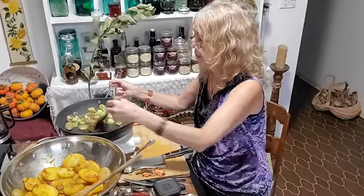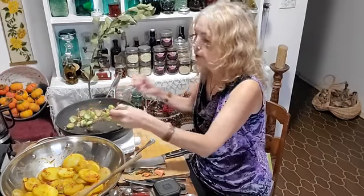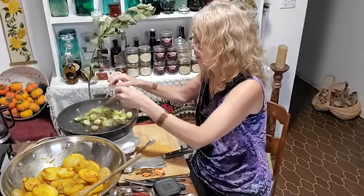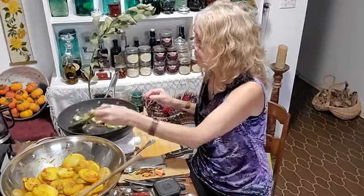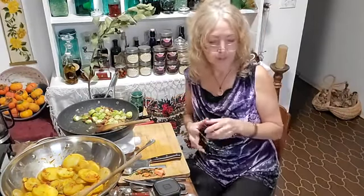Okay, so it's just going to be like a really nice little softened, it's not really cooked, softened Brussels sprout salad. Okay, so we have that as well. And I'm so tempted to add turmeric to this. Okay, I've already done it. I just get so excited with adding so many healthy things.